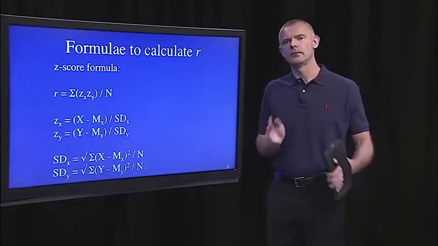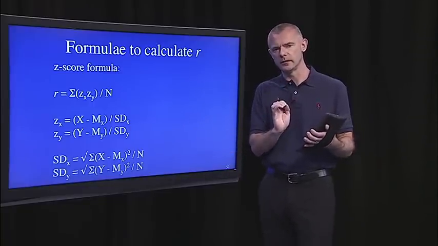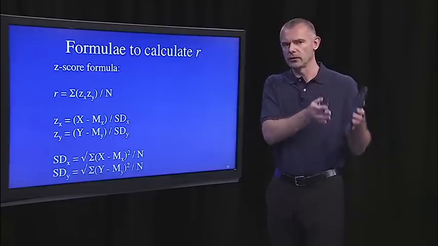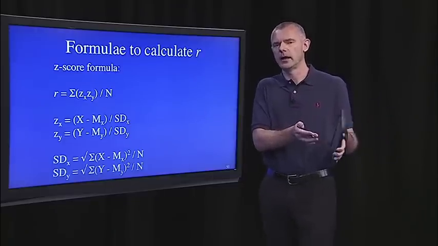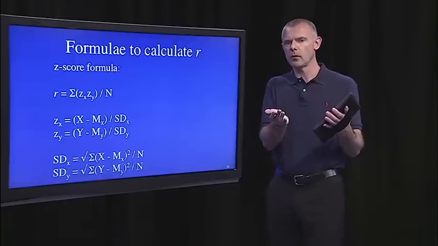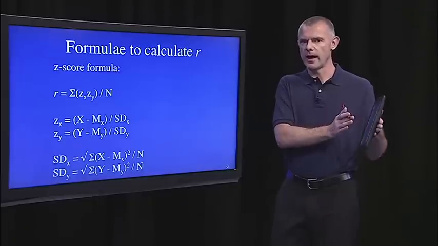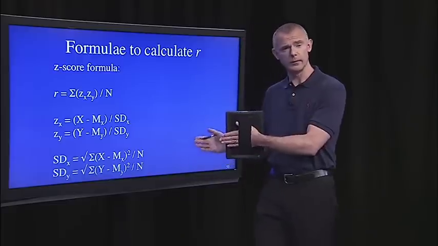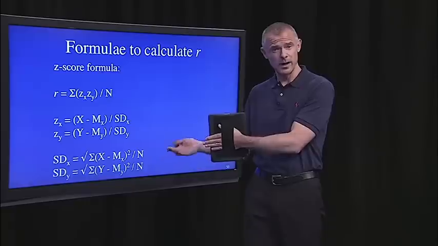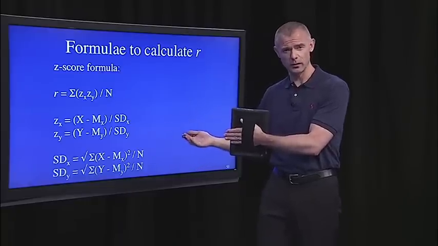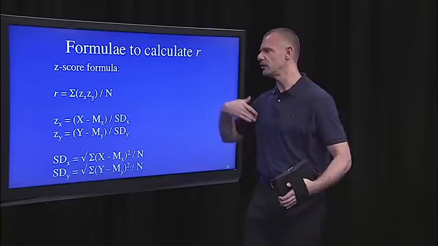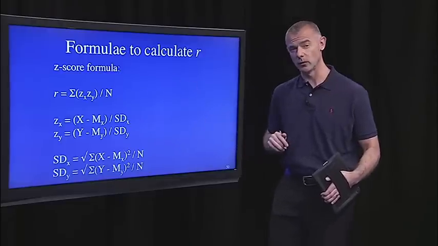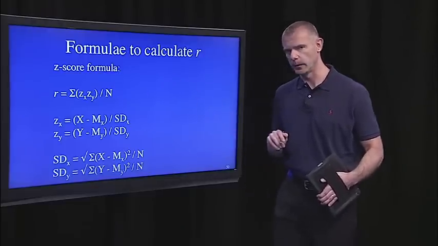Same with z-scores, right? Remember, the middle of the distribution on z is 0. So if you're above average on x, you'll have a positive z-score. If you're above average on y, you'll have a positive z-score. And if the two variables are positively correlated, then most likely, if you're above average on one, you're above average on the other. What if you're below average? If you're below average on one, then you're most likely to be below average on the other. A negative z-score times a negative z-score gives you a positive value, again contributing to the sum of cross products, or here, contributing to the numerator in the formula.